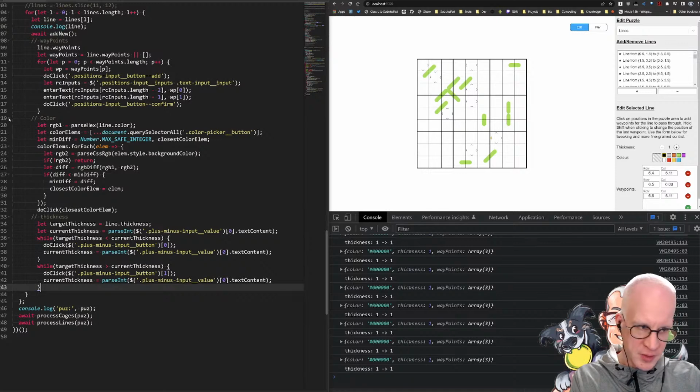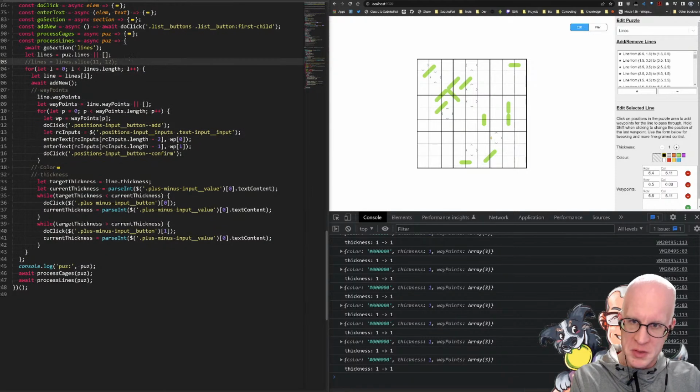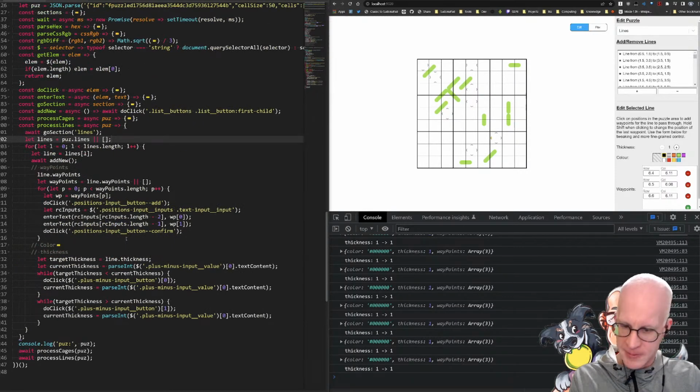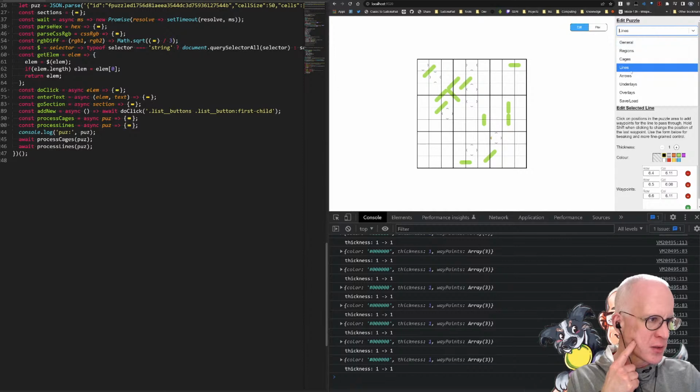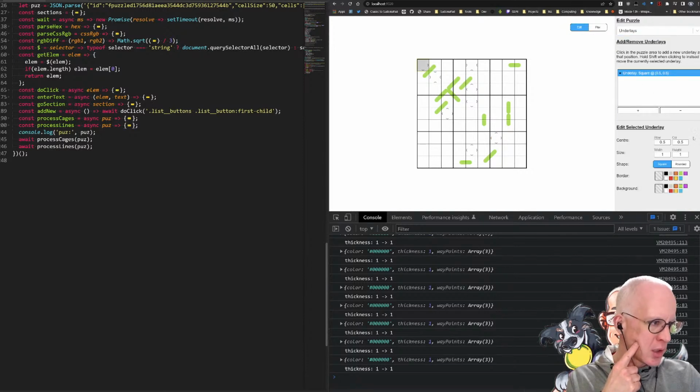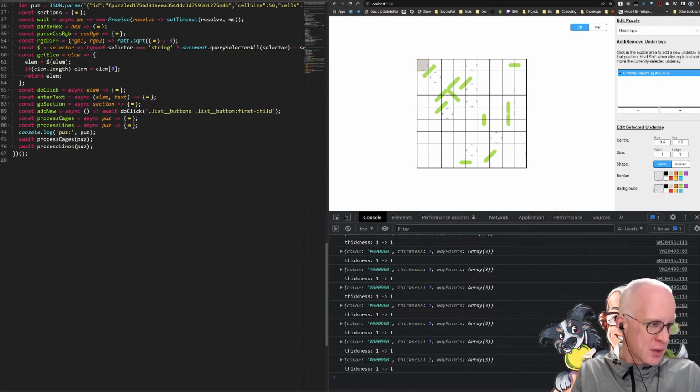Got the colors. I think that's all there is to lines, actually. So, good start, I think. All right, arrows should be very similar. Underlays, overlays should be fairly similar as well. Just a few extra properties, I suppose. Click two things, match two colors.